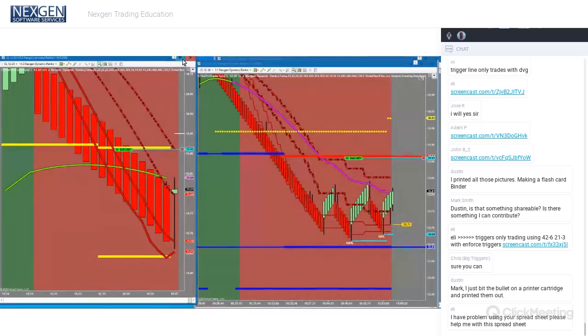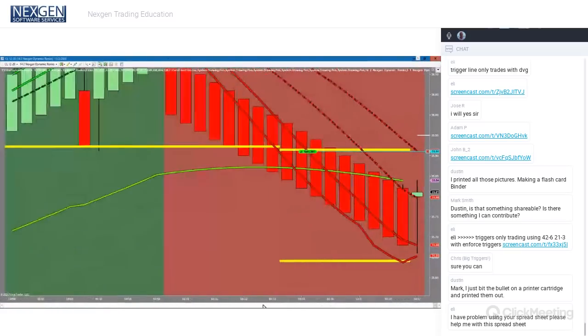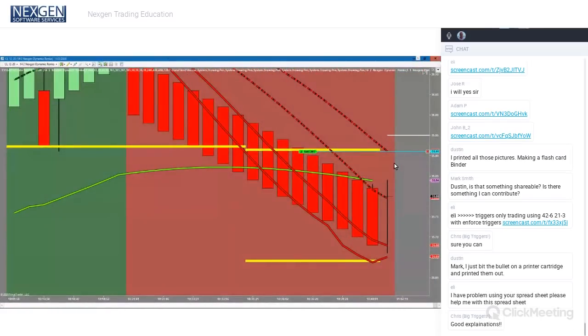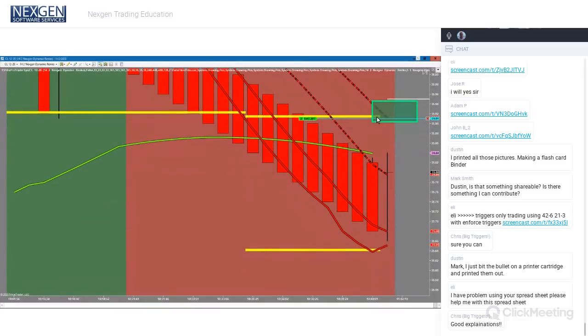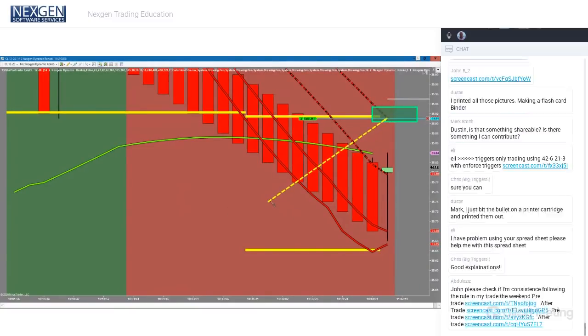Now, let me ask you a question. I still left this limit order in way up here. If we get to this spot, you guys give me the overall impression based on the triggers, what you think is going to happen at this area. It doesn't have to happen, but what do you think? If you were going to take a chance selling at a fib, is this a good trigger line to do it with? What do you think?